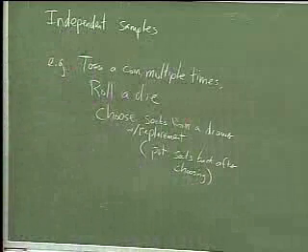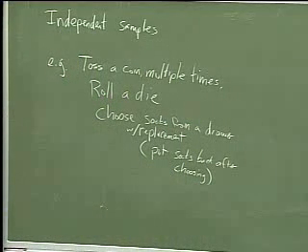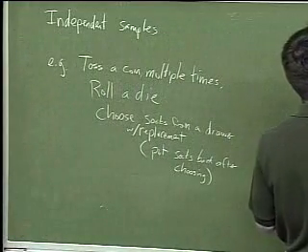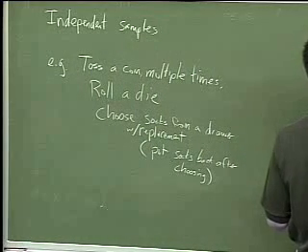Right, so there's two ways you can look for a pair of socks. You can pick out a pair of socks. If it's not the one you're looking for, you put it on the side, you keep picking. That's not with replacement. With replacement means you pick a pair of socks, it's not the one you want, you put it back, and you reach in again, you pick another pair of socks, it's not what you want, you put it back, etc. Okay? So what does it mean to say if the samples are independent?